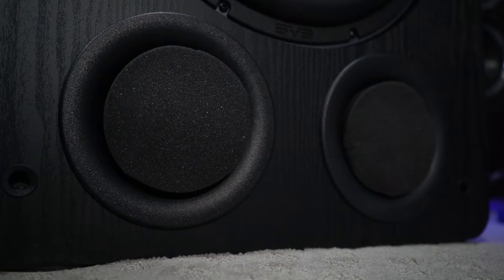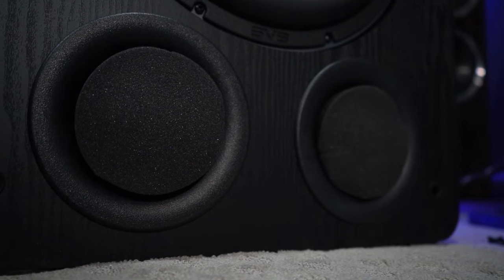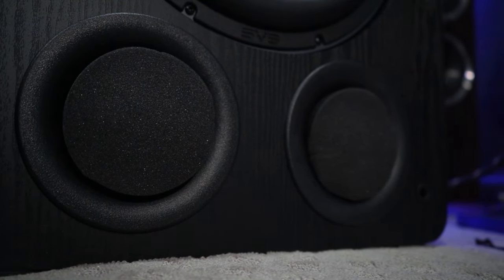No, you don't get the higher levels of SPL as you would with the ported mode, but you gain some perceived bass clarity due to the elimination of port noise. So here are my recommendations. If you dislike port noise, but want the capabilities of higher SPLs once in a while, then run your PB3000 in sealed mode and only run it in ported mode when you want more peak SPL for demos or certain movies or that sort of thing.